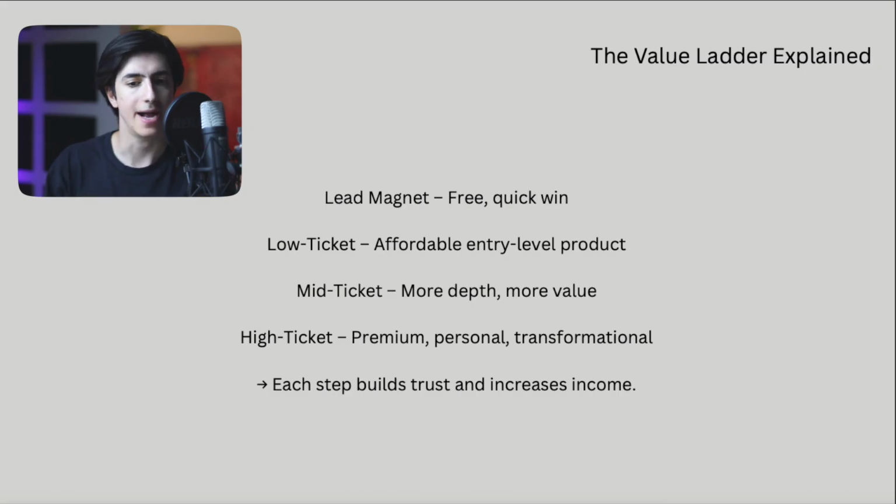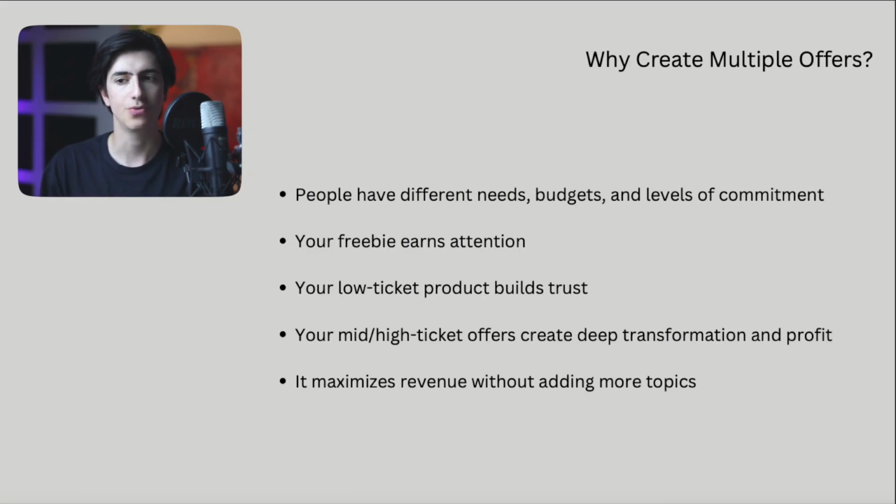Now, let's do a small mental exercise here. I want you to think of a lead magnet, a low ticket offer, a mid ticket offer, and a high ticket offer, and try to think, right, what could a lead magnet be? What type of digital product usually is a lead magnet, a free quick win? And then what type of digital product is a low ticket offer, a mid ticket offer, and a high ticket offer, right? I want you to think about this, and we're going to be actually answering this question as we go through this lesson right here.